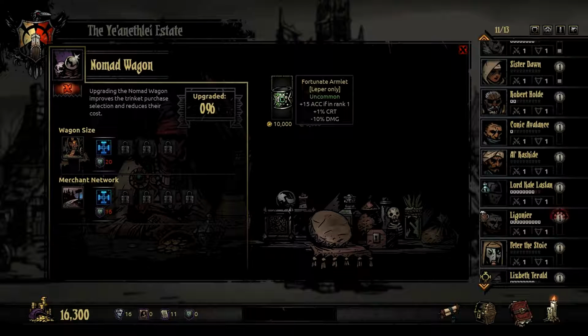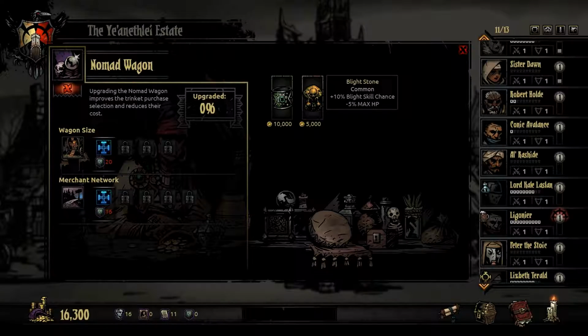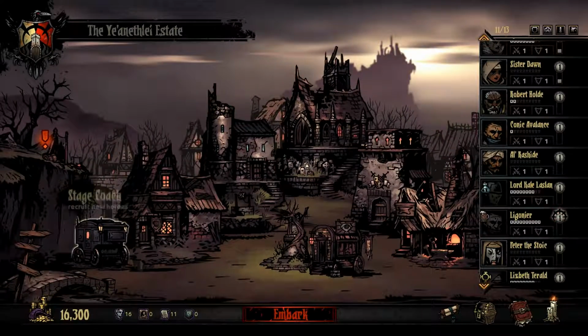Accuracy rank 1 plus 1 crit. That's actually great for a leper, but I'm not willing to spend 10,000 gold on it, and I don't have any crests to lower the cost. Oh, I like the Blightstone, but again, I don't have 5,000 bucks for it.